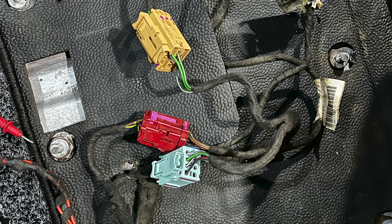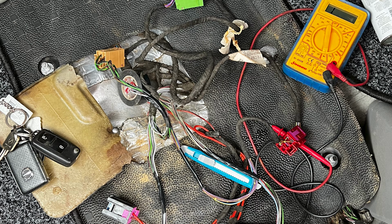Everything looked okay, like the cables looked fine, but I just sprayed tons and tons of contact cleaner on all the little terminal blocks. Just going to add some photos in here now. So clean them up, undid a whole load of the mucky tape that you get around the cables, sprayed a load of terminal contact cleaner, connected it back up, and I also disconnected the battery for about 40 minutes or so, reconnected it, and indicators work. Random. So I don't really know exactly what I did to fix it. It was a bit of a pain in the ass, but got there in the end.